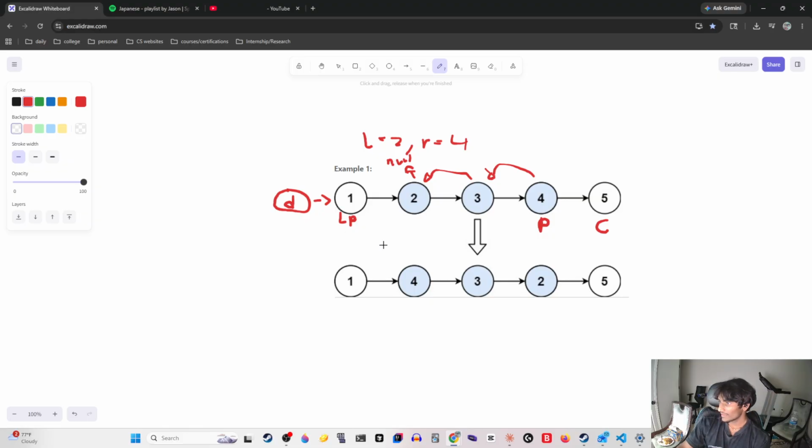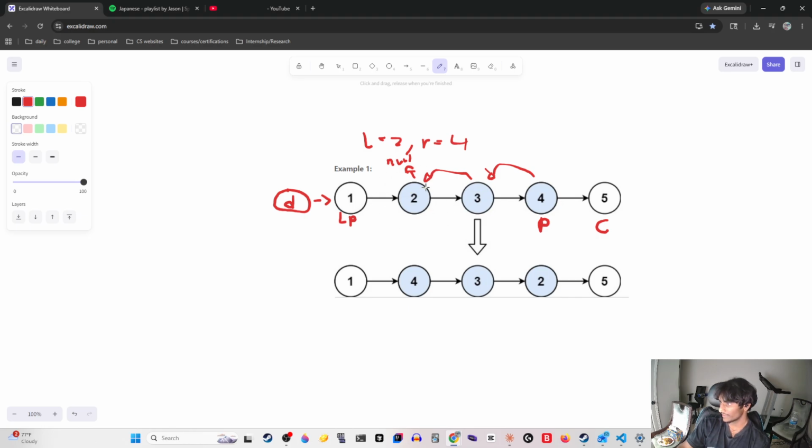So first of all, the first thing we could do is take care of this 2, okay? The 2 is going to the null, and we need the 2 routed to whatever is to the right of the actual part of the list that we're reversing. So what we can do is take lp.next. Basically what that means is lp.next is referencing the next node after left previous, so that would be the 2. And then if you add another .next on top of that and put an equal sign, we're referencing the actual pointer for this node.